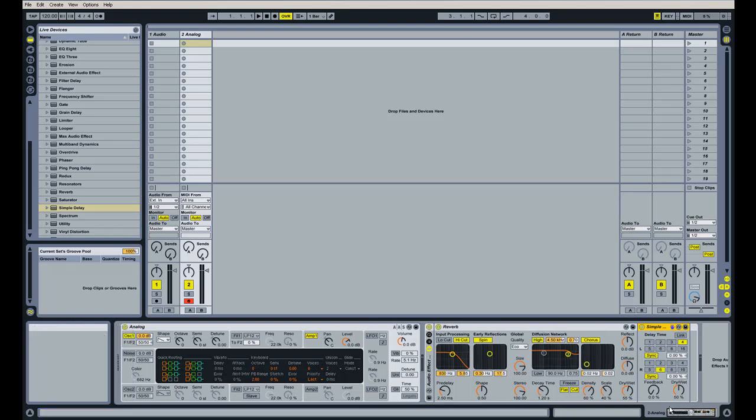So that's not really a big deal either. I mean, we've just combined 2 effects. You can do that just by simply dropping 2 effects onto a channel. But this is what it sounds like so far. So we've essentially blended the reverb and the delay sound.